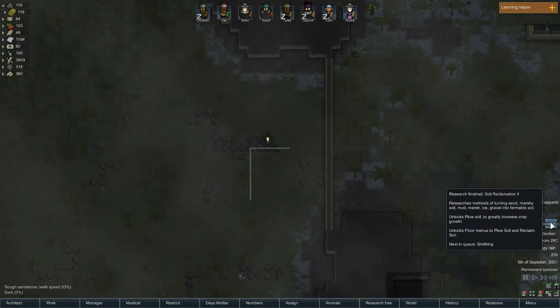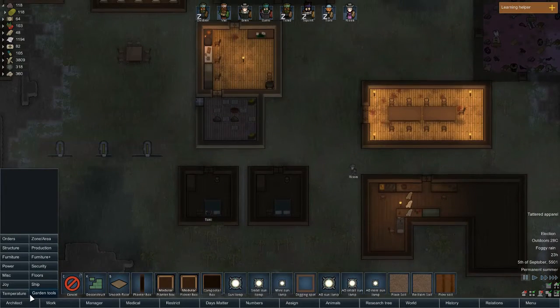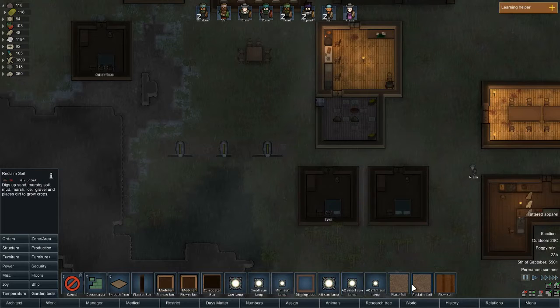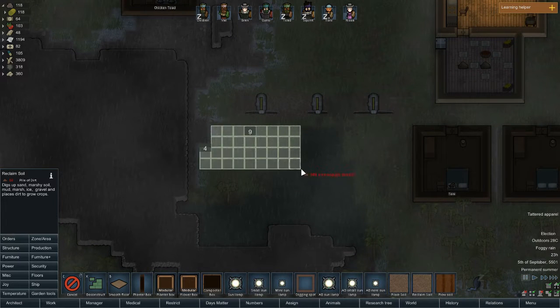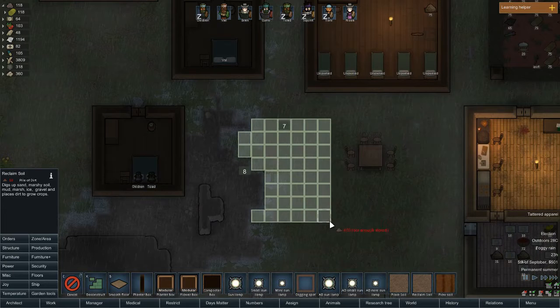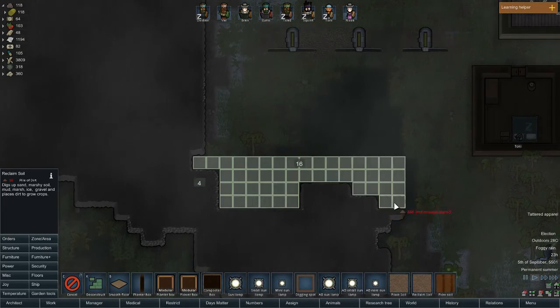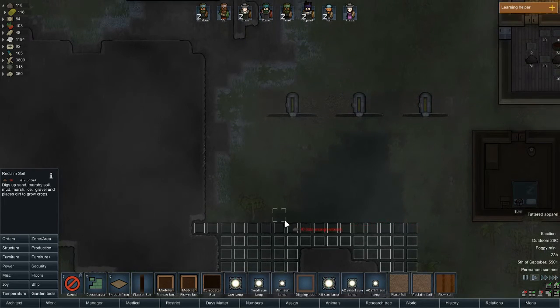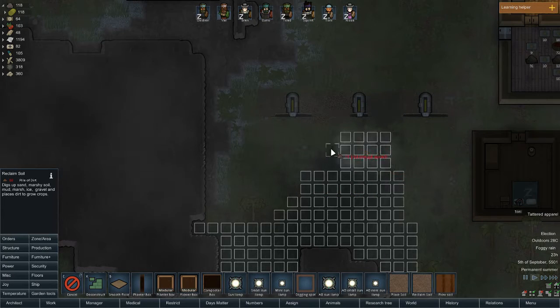Okay, excellent. So that should allow us to reclaim soil, right? Digs up sand, marshy soil, mud, marsh, ice, gravel, and places dirt. Ah, so it doesn't work on everything. Okay, well, this stuff here absolutely needs replacing, so I'm gonna queue up this. Something like that.